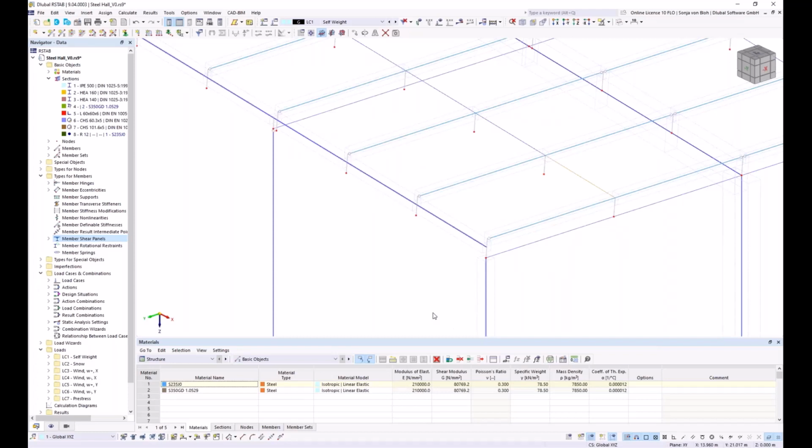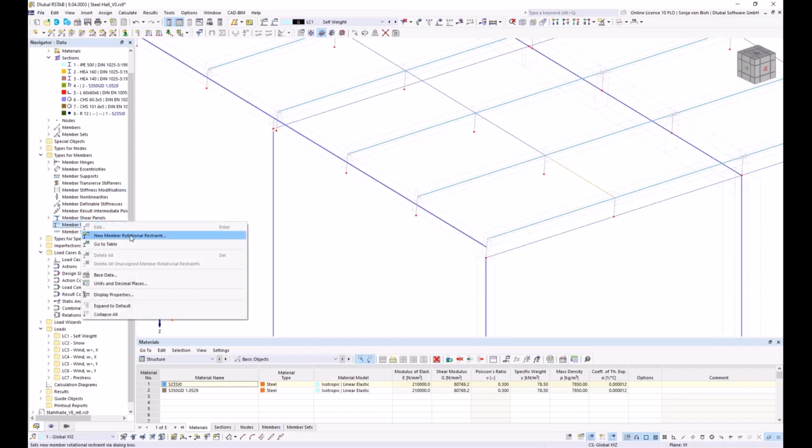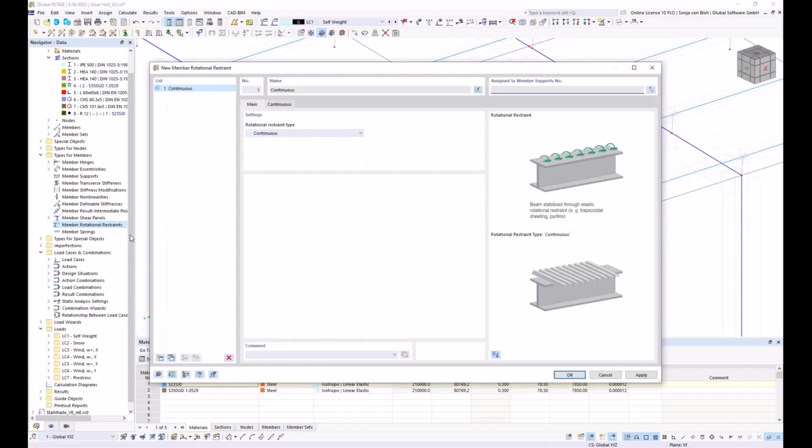Next, I define the rotational restraint. I find this also in navigator data here. I create a new member rotational restraint. There are also different rotational restraint types, continuous or discrete.